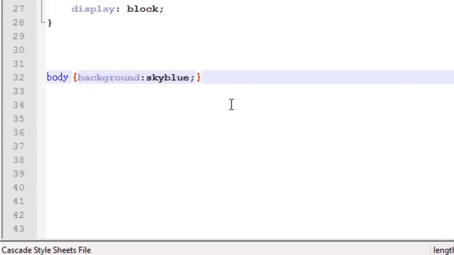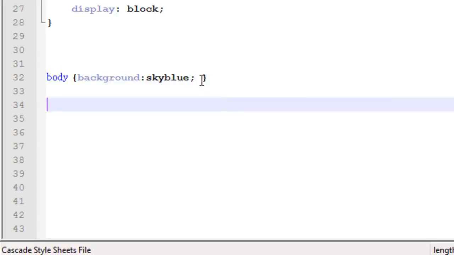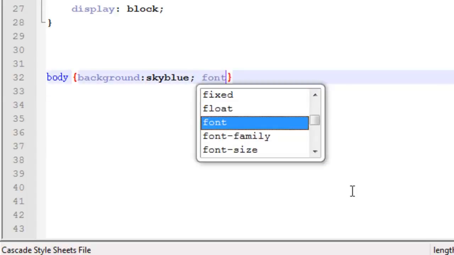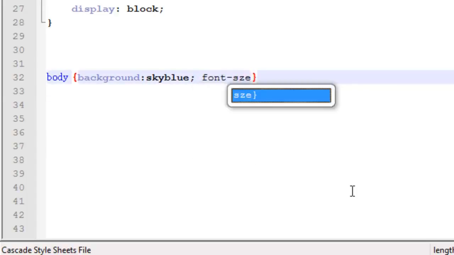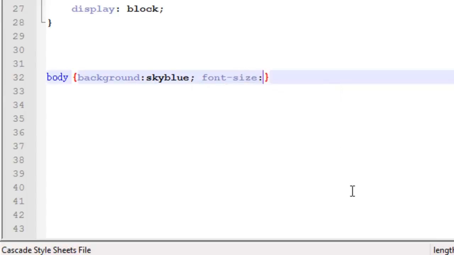We can add more properties like font-size, and assign another value like that. But for body we just need background sky blue, and these two curly brackets are the syntax of CSS.